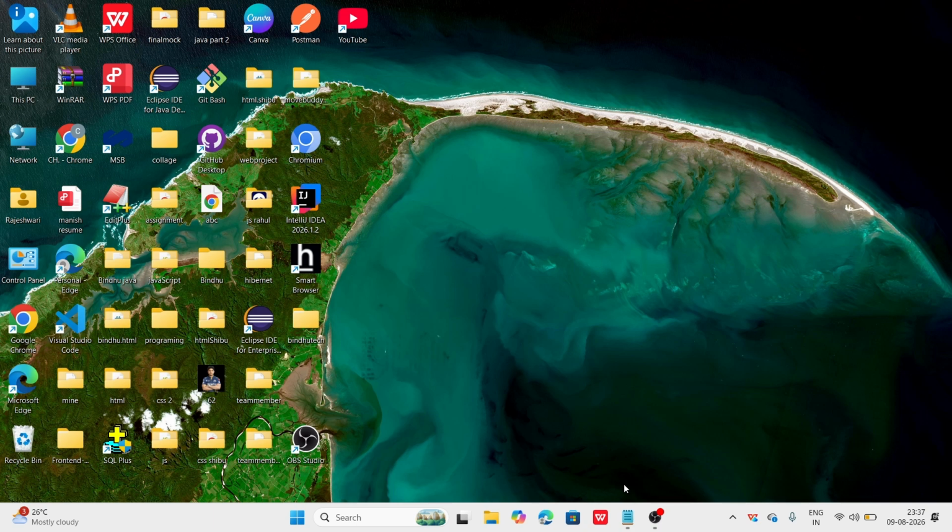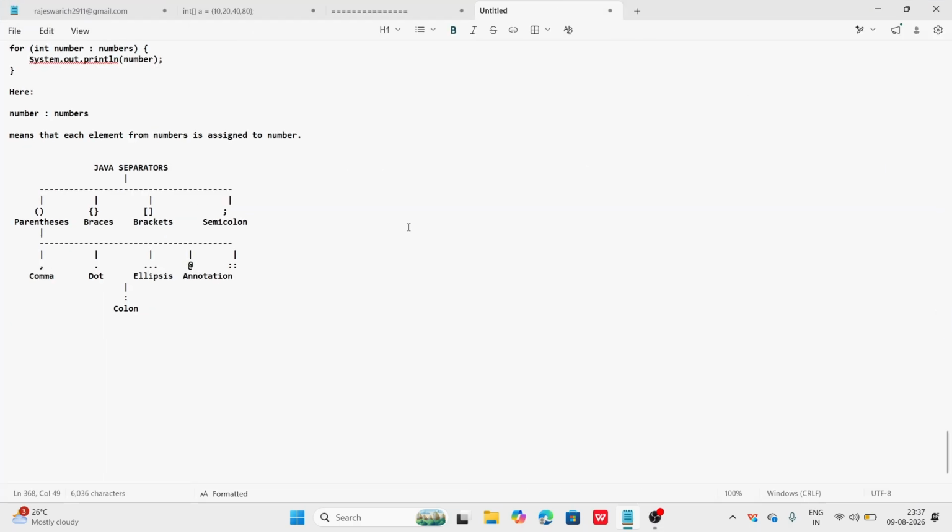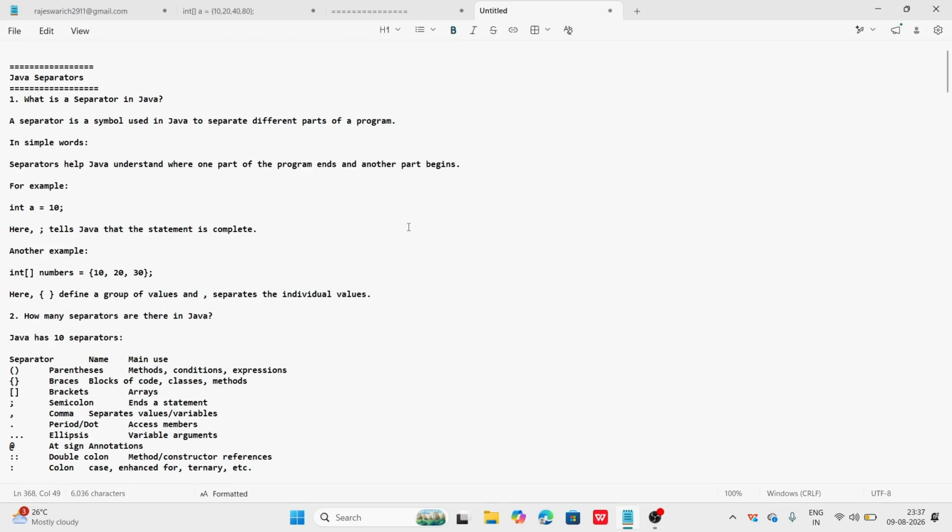In order, today I should explain about operators, but today I will talk about separators, because the operators topic is a very big topic. I need at least two, three, four videos to explain operators. So let me open my document, and I will show you easily what is meant by a separator and how it works. Separators is a very simple topic, guys, in Java.